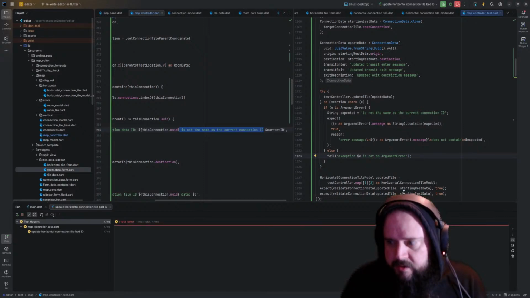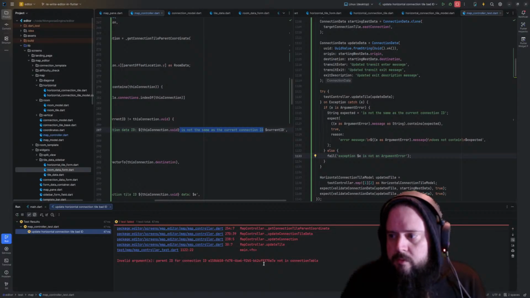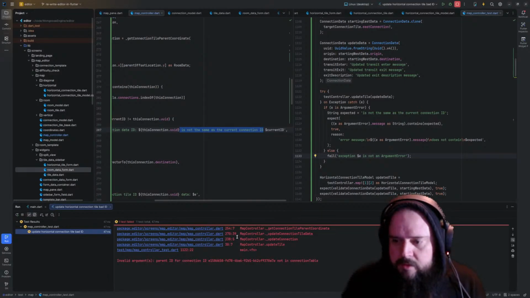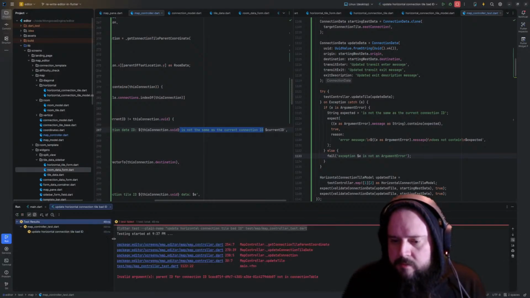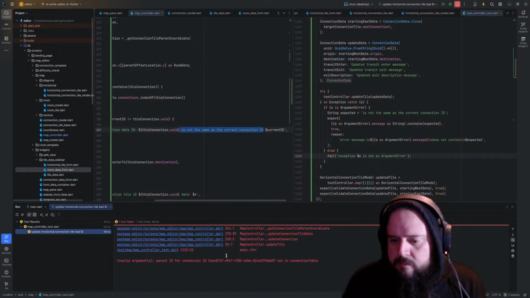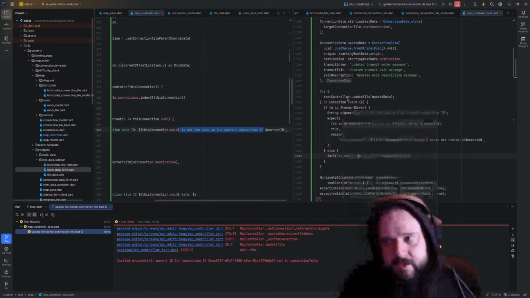So this should theoretically invalid arguments. That output is super wonky. It does. Okay.